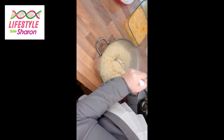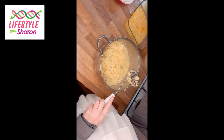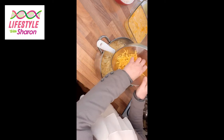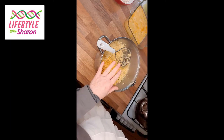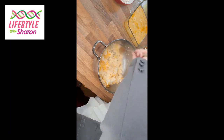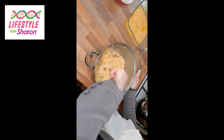Now for this particular recipe, we don't have milk. You're best to keep the moisture out of the potatoes. So don't add the milk or the cream if that's what you normally would do. In here, I've got roughly about 8 or 9 small potatoes. And I've got here 80 grams of cheese. If you put this in when the potatoes are still hot, it will melt. Just give it a bit of a mix around with a wooden spoon, and that'll help the cheese melt. And even just looking at the colour of this potato, it is delicious.